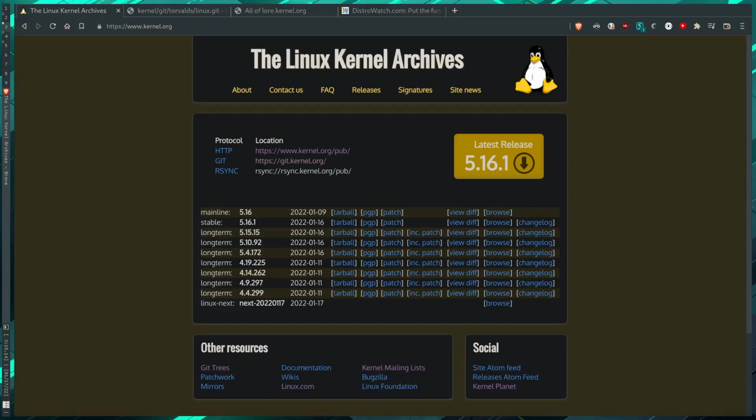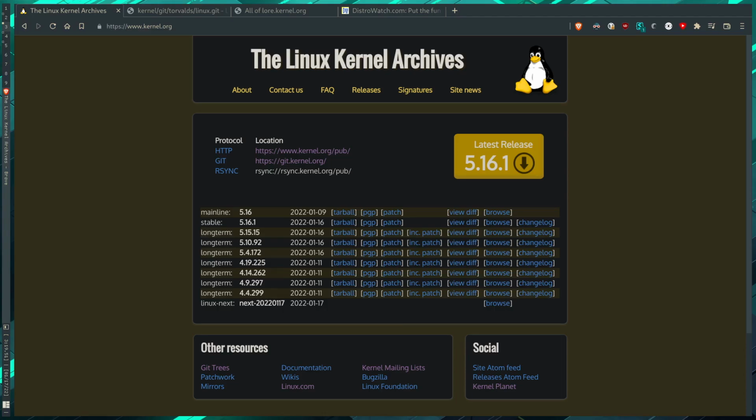For those of you who don't know what a kernel is, the kernel is a piece of software that acts as an intermediary between your hardware and your application software. Your hardware being your CPU, memory, disk, graphics card, and your applications being your text editor, your games, your web browser, all of that. The kernel allows your software applications to interact with your hardware and vice versa.